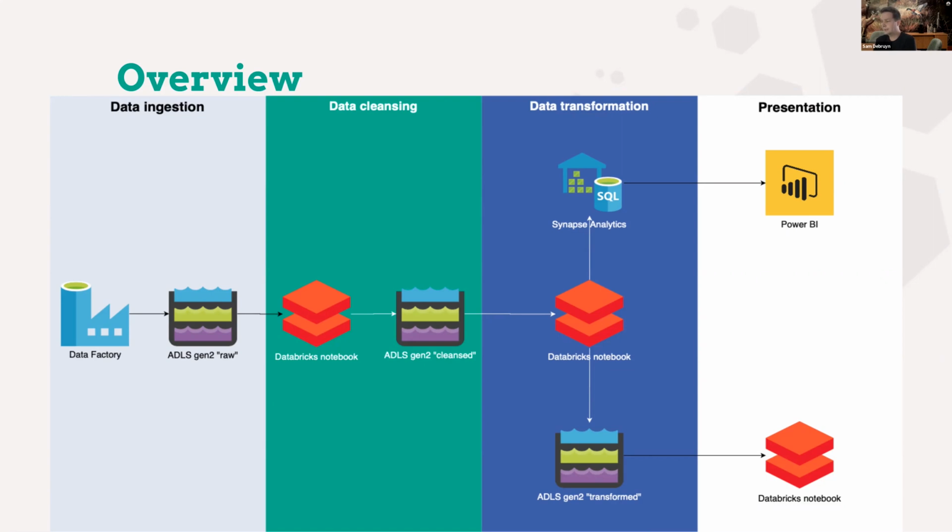So these are all the components of our data lake. We provided a sample data pipeline to demonstrate how this works. It starts with the Data Factory, and then we go to the raw storage in the data lake storage account. We use a Databricks notebook for data cleansing. Then the cleansed data is stored in a separate container. And then in the data transformation phase, we also use a Databricks notebook. And after the transformations, the data is stored to Synapse Analytics and to the transformed container on our storage account. From there, we present it in Power BI with a connection to Synapse Analytics. And we also provide a Databricks notebook that can easily display all the data. This is probably easier for most developers, as the notebooks can be deployed using Terraform, so you don't have to do anything manual after deploying, and you can validate that the data is there.